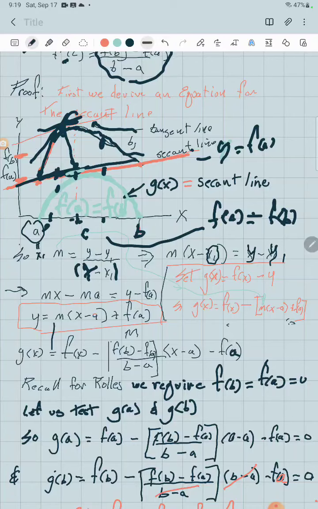So now I'm going to distribute this m through to here, so that I have m times x. And then I have m times a because x sub 1 is a. And then it's going to be equal to, well, here it is, y minus y sub 1. Now, the y value is f evaluated at a. Okay, so that's pretty cool.